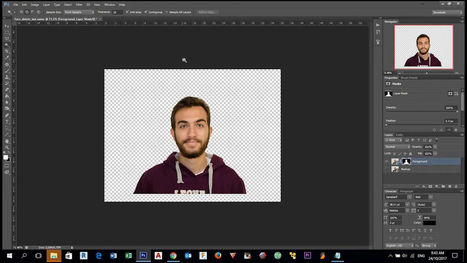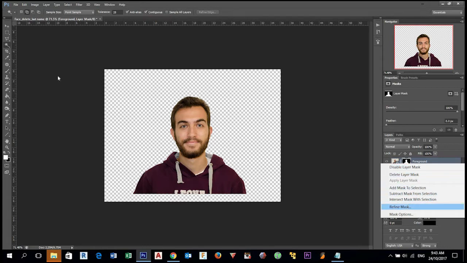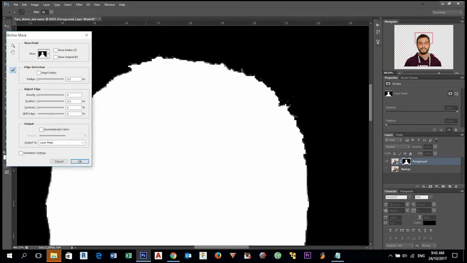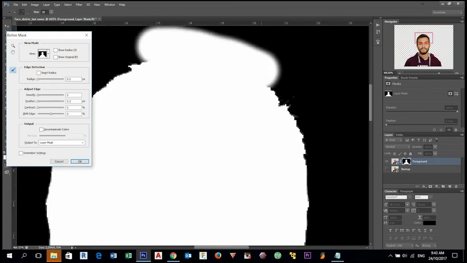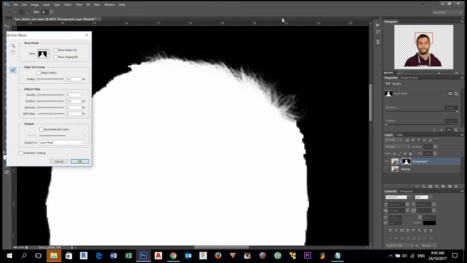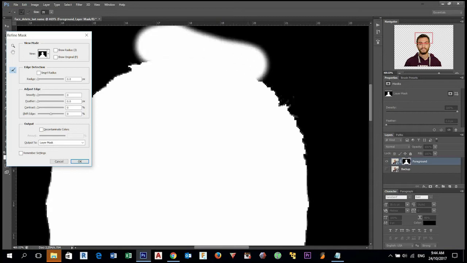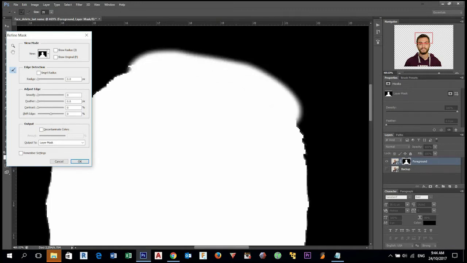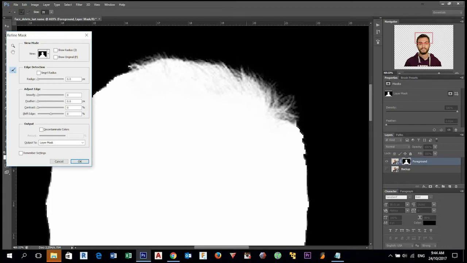All right, so the next step we're going to do is refine the edge. So everyone knows how to refine mask. Right-click your mask, refine mask, and using the paintbrush tool, we want to make sure that those edges pick up all the hairs and stuff. And remember, you want to paint on the edge of the data. So if you want your hair to show up, we are painting on the side that's got the hair on there, but the majority of that paintbrush should be off of the head, like this. If I was to do it the other way, it would try to do the reversal and remove data.